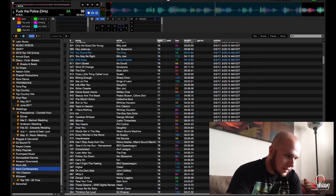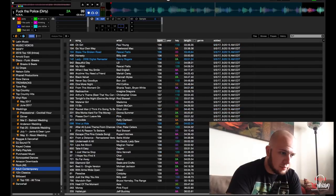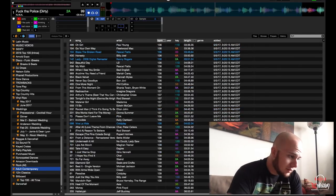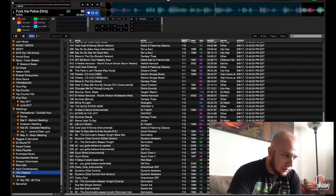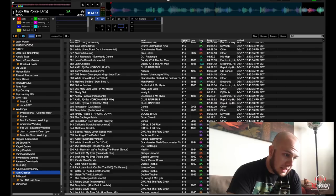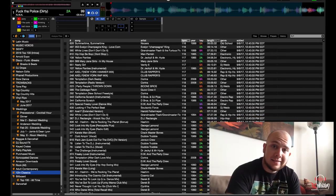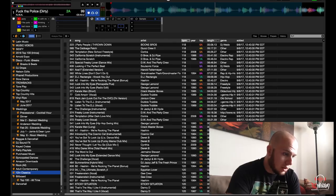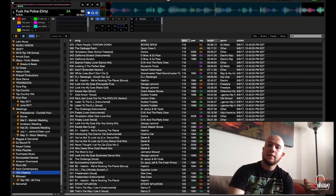Adult contemporary. This is all of my adult contemporary music. It speaks for itself. 12-inch classics. These are all 12-inch classics that you can see. A lot of hip-hop in like 80s 12-inch records in there, the instrumentals, the club mixes, stuff like that. These are perfect for old school.